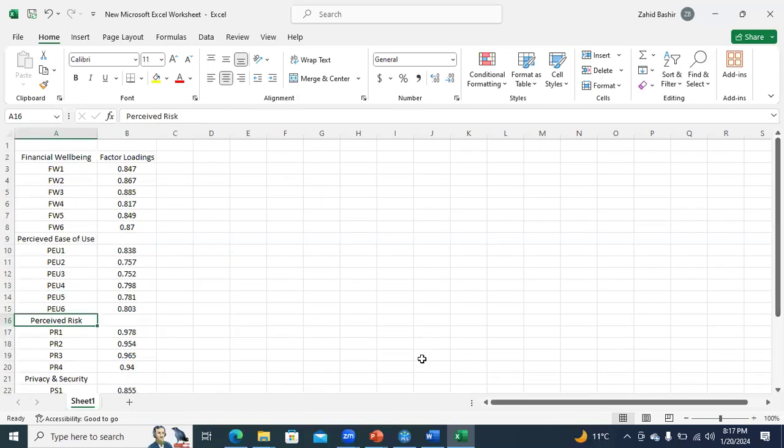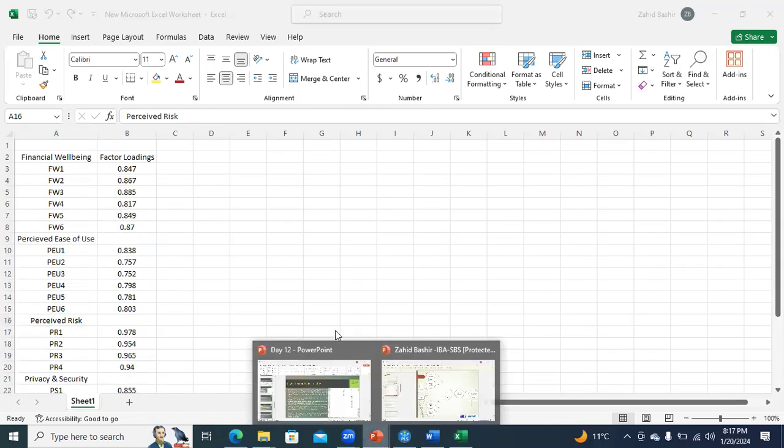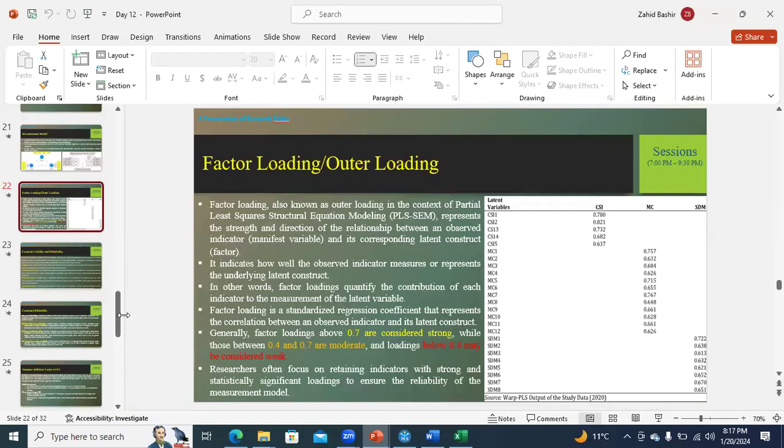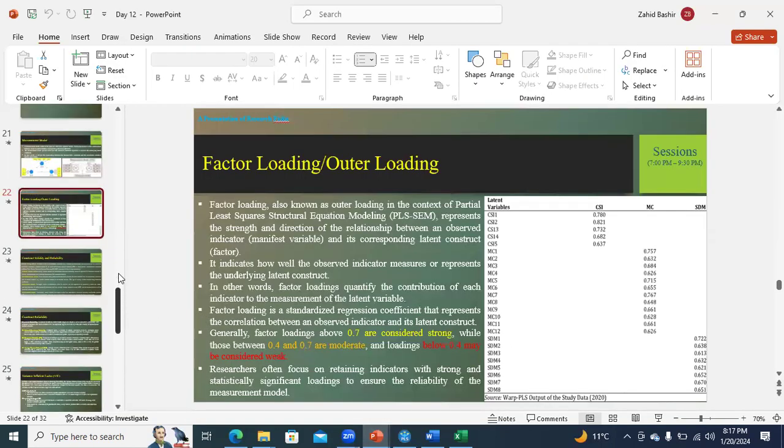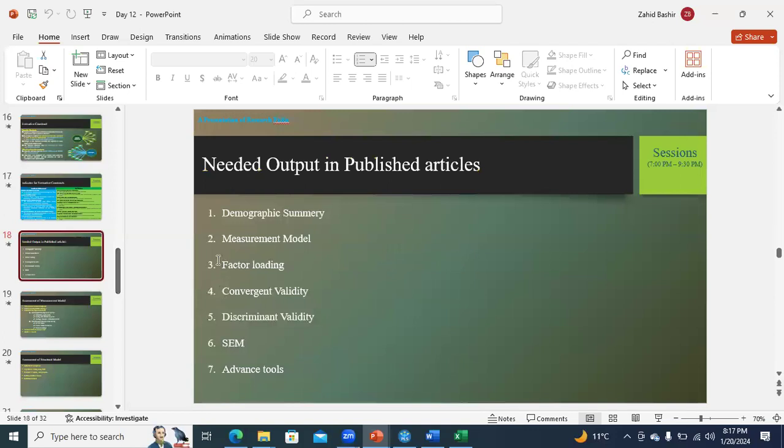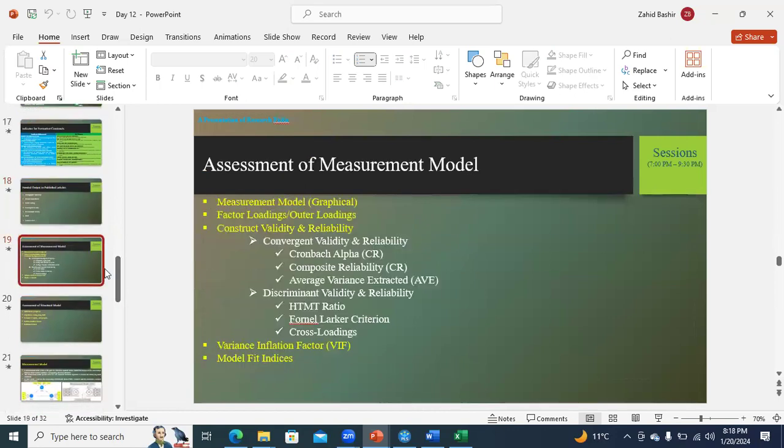So what is the next thing that we need to do? According to the step-by-step procedure, the next thing is convergent validity. There are a lot of things in convergent validity. We are going towards the factor validity and reliability.